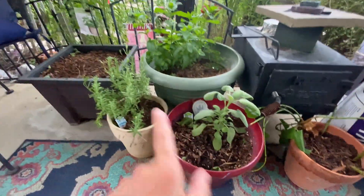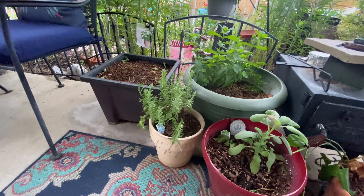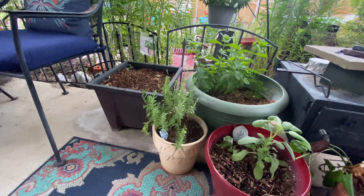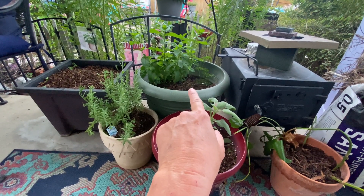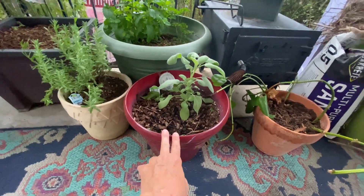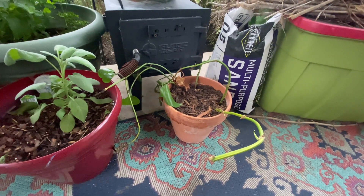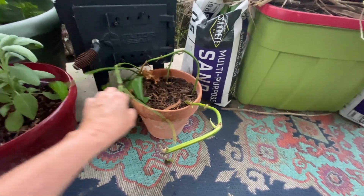These four here are some herbs and things. The square pot is stevia and it is not coming up — I did seeds, so I don't know if it's too hot for it. I planted those about a month ago so I'm not feeling really confident it's going to come up. Then I have some lavender, pineapple mint, and parsley. And then this is some sage right here. And then this is just a piece of ivy I had inside — I took some of the runners, put them in water, got some really good roots, and put them in this pot to see what it's going to do.